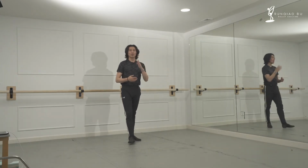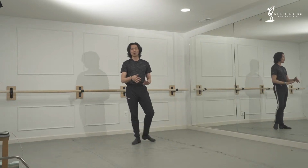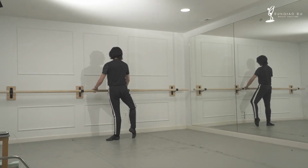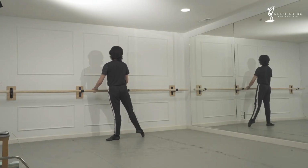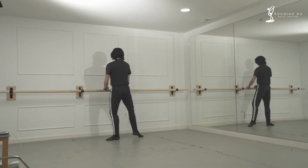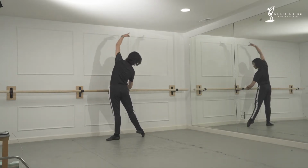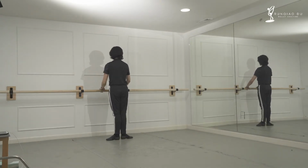Let's do first exercise, two hands on the bar. We do warm up. We do in first position, we do demi-relevé 1 and 2, 3, 4. Tendu 5, 6, 7, and 8. We do 1 and 2, tendu 3 and 4. Beautiful arm, 5, to the side, 6, follow the hand to the other side, 7, 8.